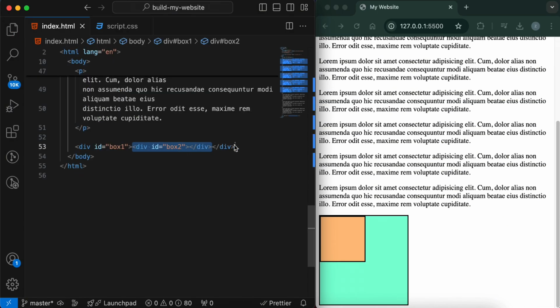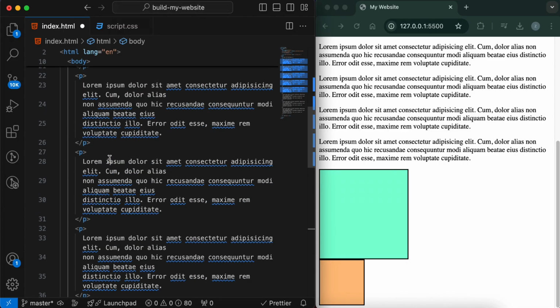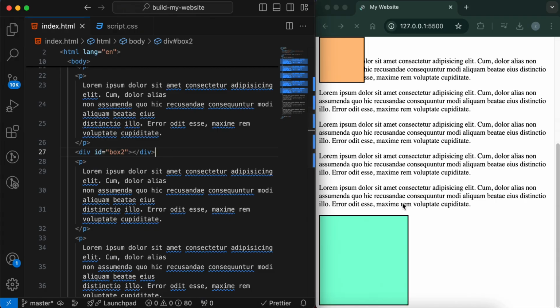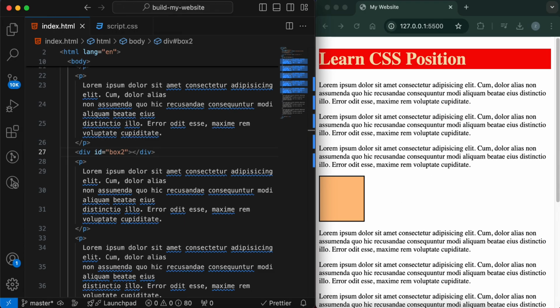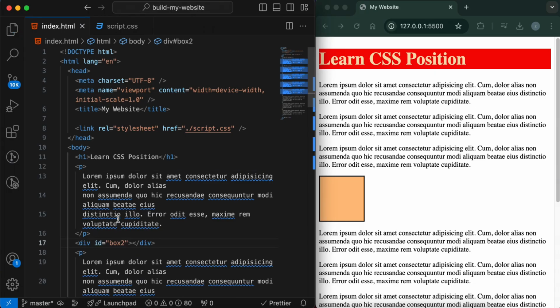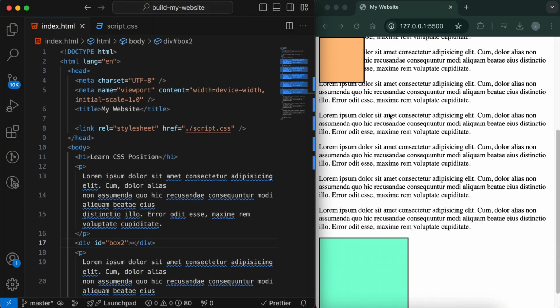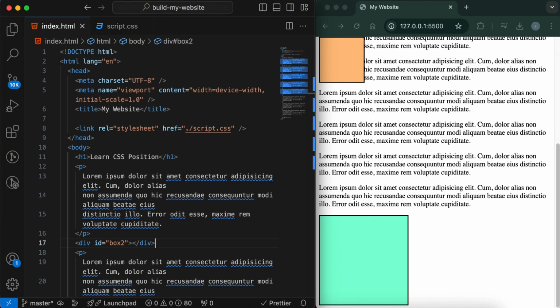And before that, let's change the layout a bit. There we go. Let's copy this one and paste it above as a second element. Save it, and there we go. See, if we scroll down, it stays there. Let's also move it up a bit. Save it, and there we go. It will stay there at the top of our web page.